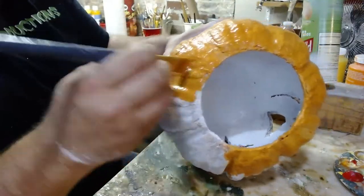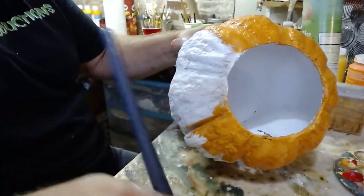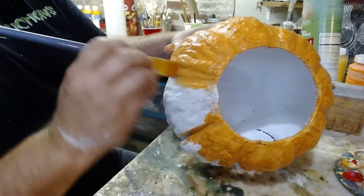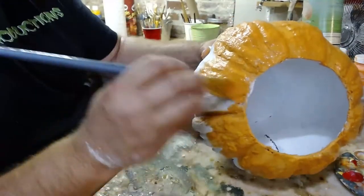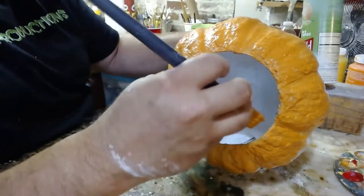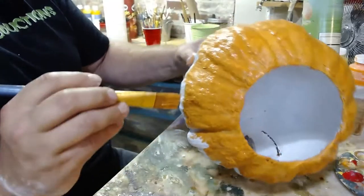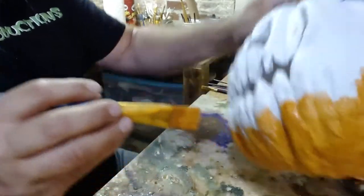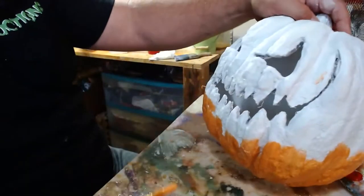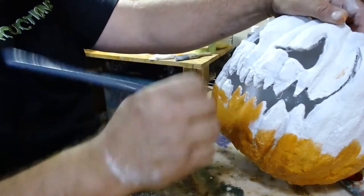I need to look out, because I just use these cheap craft paints, but it would be cool if there was a good burnt orange, a pre-made darker, dirtier orange. It'd be nice if there was a dark color like that. That way I didn't have to mix it every single time, and it'd be consistent always. Maybe that's something I should do, is try to get a hold of a paint company and do some kind of collaboration about pumpkin colors, right? Creating specific pumpkin colors. That'd be interesting.